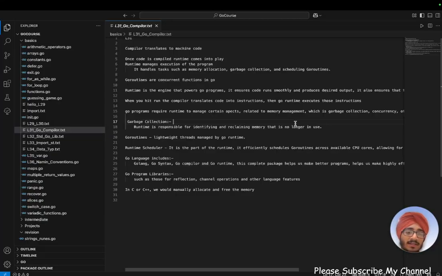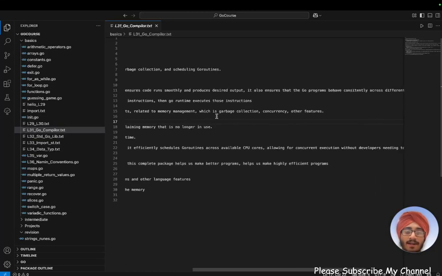So to manage that memory, all those tasks to manage memory is called memory management. And memory management has certain tasks. For example, garbage collection. For example, you have declared a variable, but you are not using it after some code line. For example, say after 64th code line, you are not using it. So what the compiler will do, it will just free that variable memory, and then we can use it for another variables or another tasks.